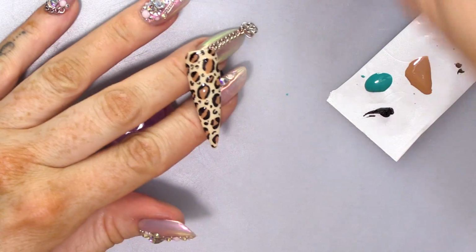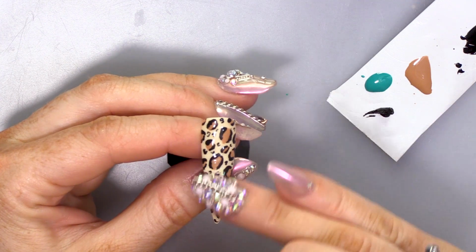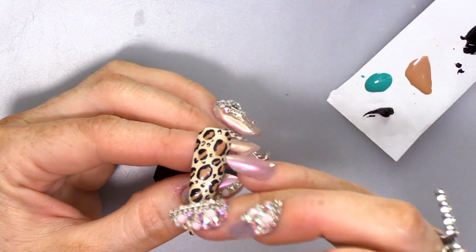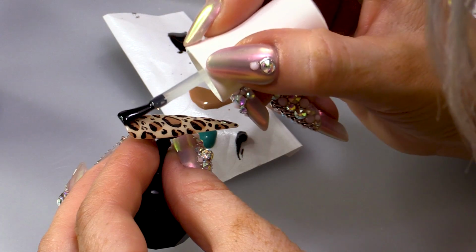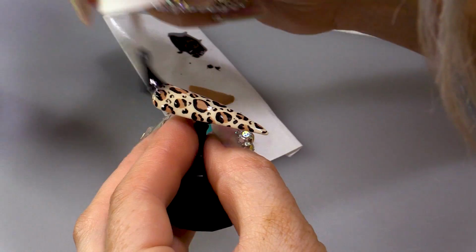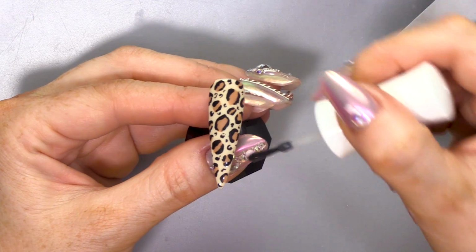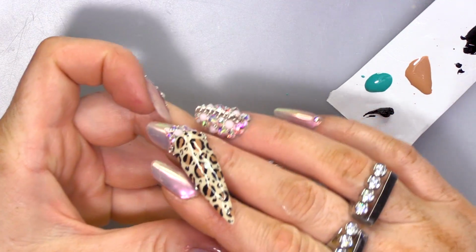I'm going to cure that. I'll bring out my other one. So I can feel that it's a little bit bumpy. So what I'm going to do is another coat of top coat, and that'll sit into those kind of little recesses and smooth it out slightly. Pop that in.